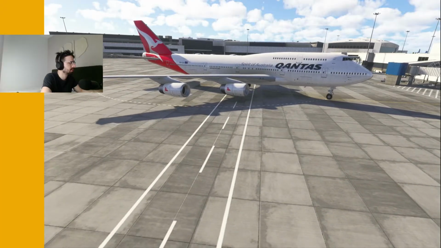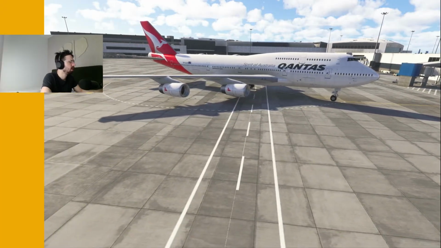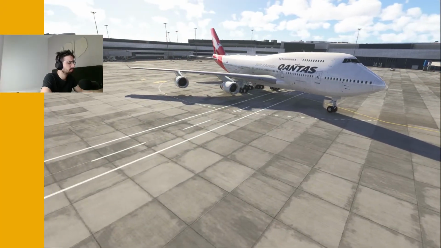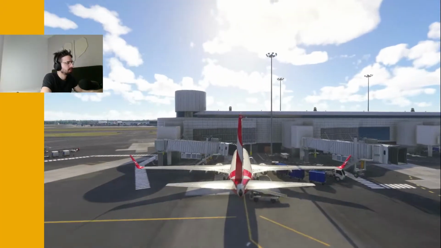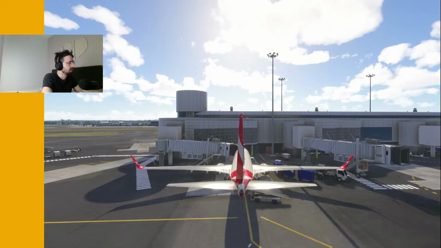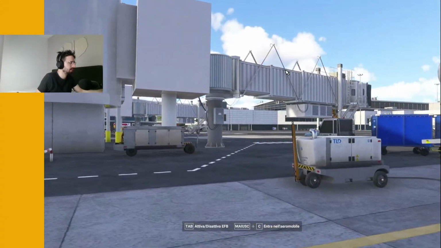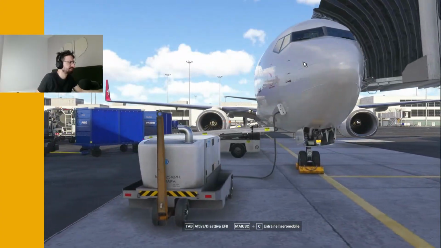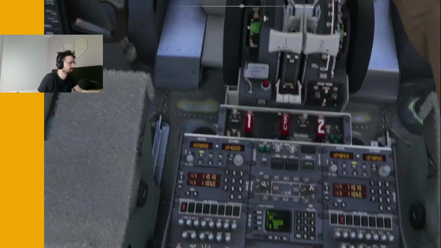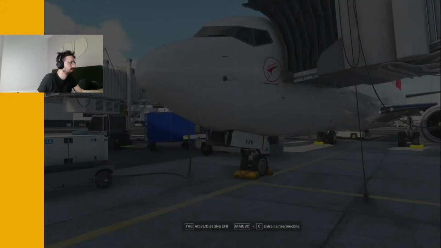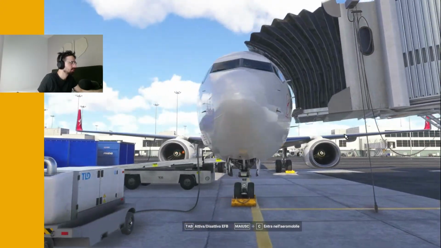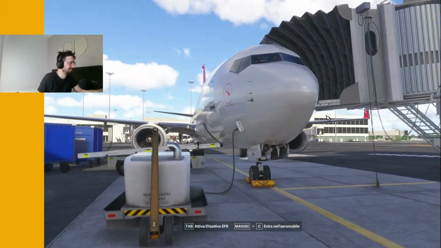Wow, incredible plane. And Qantas was one of those airlines operating, I don't know if a lot, but yeah, some 747 for sure. Okay, let's go to our 737, our humble 737. All right. Oh, I didn't open the door. Open. Let's go. Okay, it's opening. Okay, this is it for today.